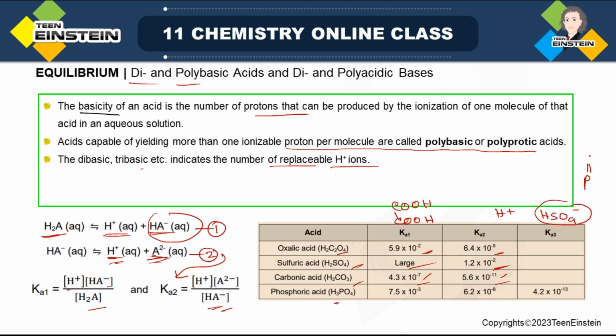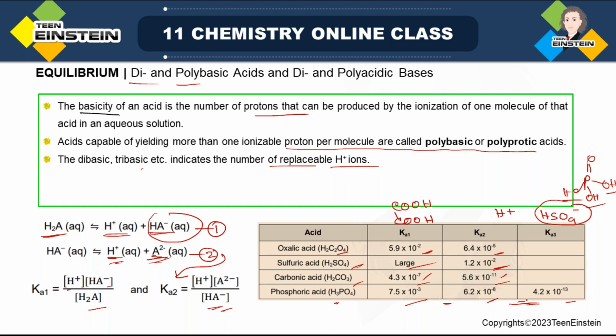Phosphoric acid is, so see, a total of 3 OH are present, so all these H are replaceable. The first value is 10^-3. The second one is 10^-8. And this difference is so large. Basically this is also around 10^-5, and this is also around a 10^-5 difference. So it is always decreasing when you move from Ka1 to Ka2 and Ka3, if present.